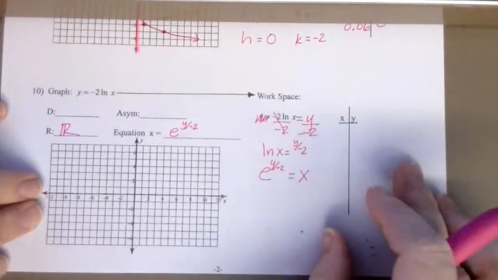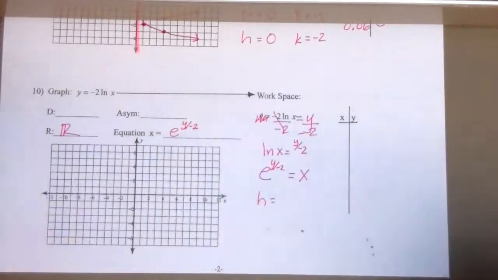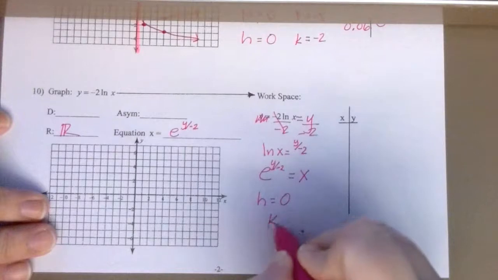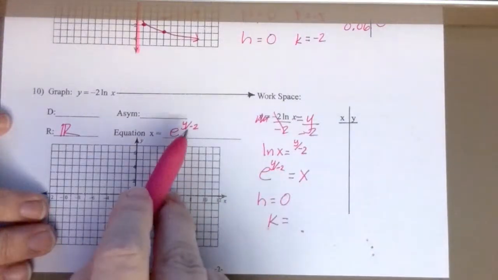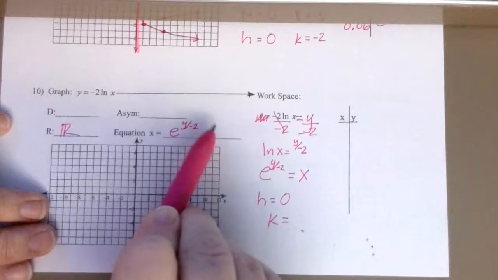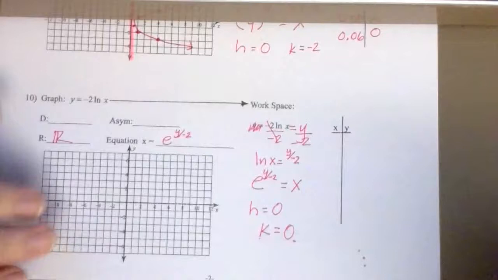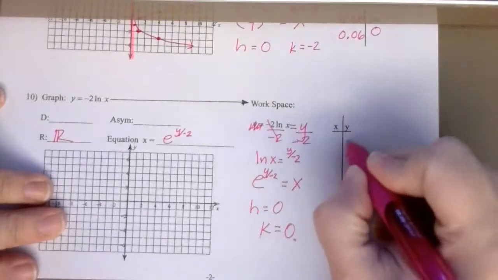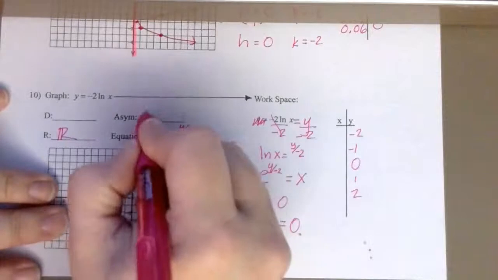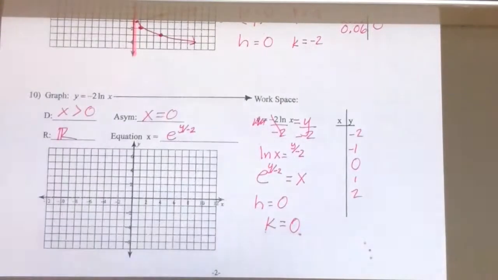Now, that messed up some people because it made them think that their k value was something different than it was. What's my h value to start off with? h is 0. k is not -2. It's not +2. That's all one thing. It would be what would be added or subtracted from that. There is nothing, so k is also 0. So I'm going to have 0, -1, -2, +1, and +2 in my XY chart. My asymptote is going to be x equals 0, and my domain is going to be x is greater than 0.